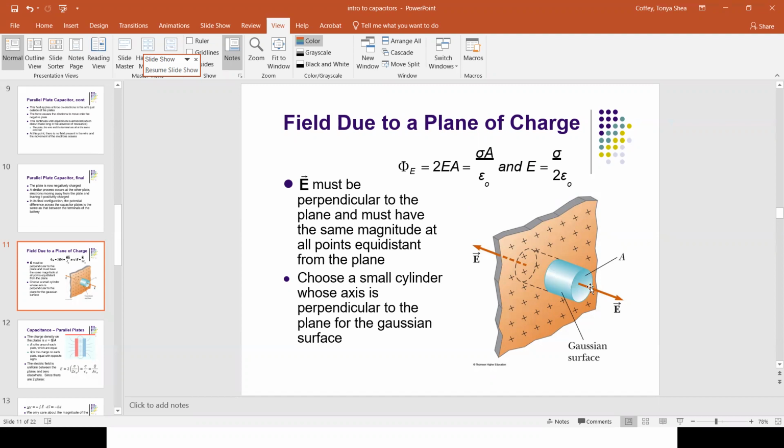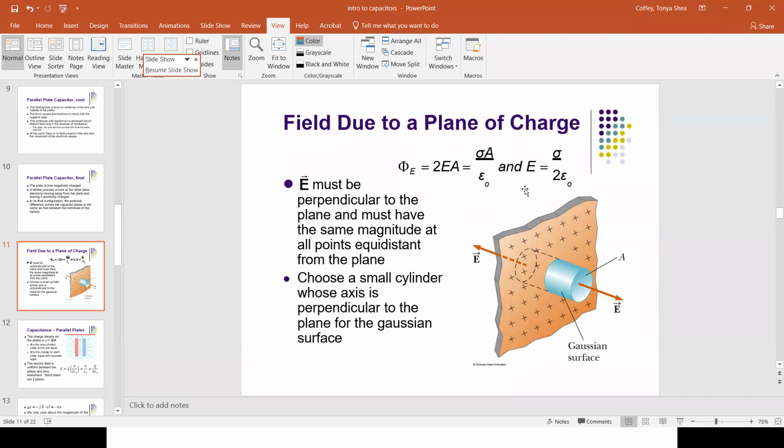Now here, the dot product of the electric field and the area vector is only going to give you a non-zero value at the end caps, as you can see, okay? Everywhere else, the electric field would point perpendicular to the area vector for the surface. So it's only the end caps that contribute. Now you have two end caps, okay? And the electric field points away from the positive plate on either side. And so on the left-hand side, with our integral of E dot dA, we end up with 2 times the magnitude of the electric field times the area enclosed by the end caps of our Gaussian surface.